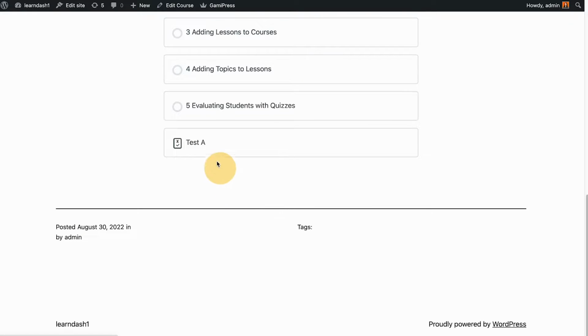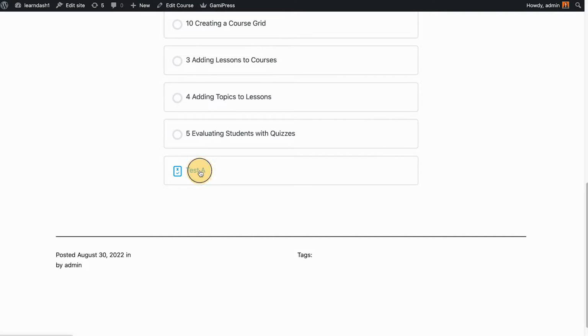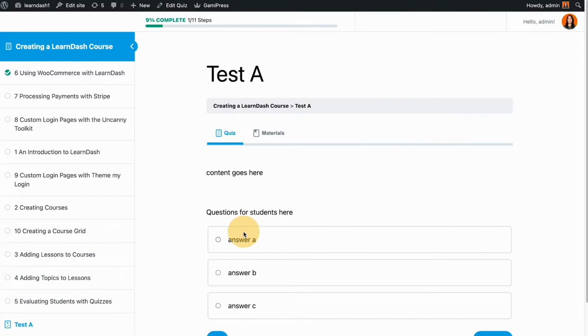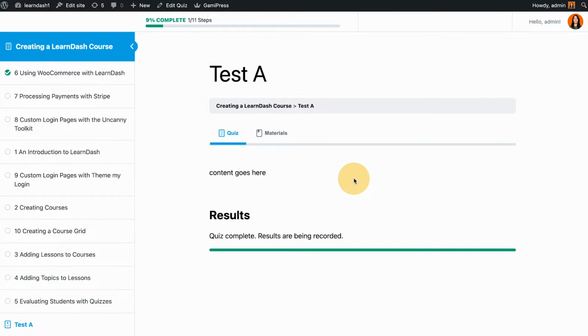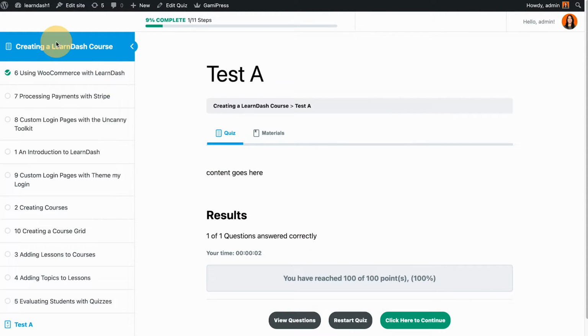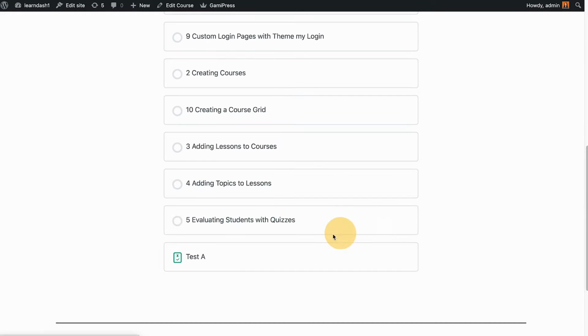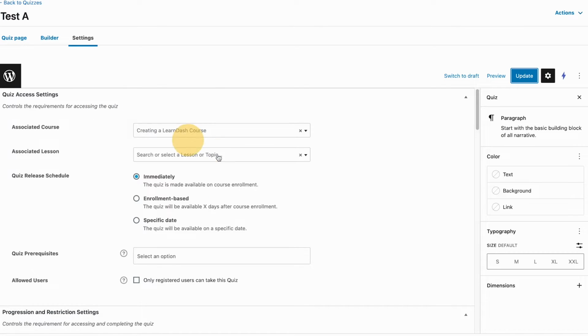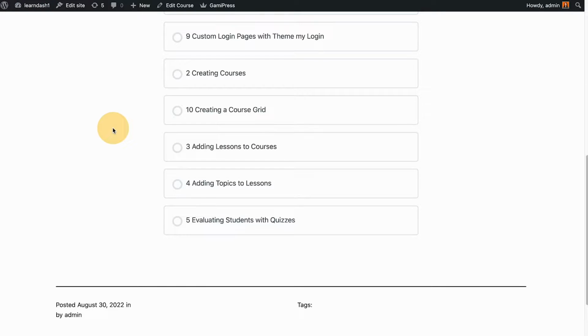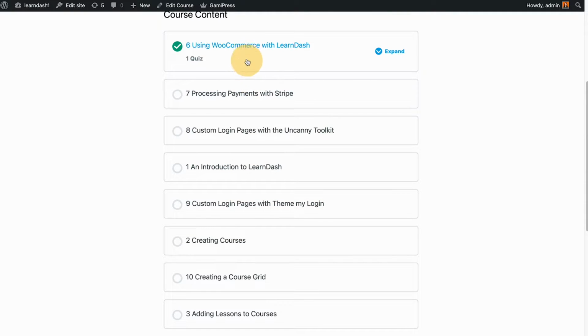So now it is at the very bottom, and this is the icon, an X and check with some rectangle size of the icon, and then it says test A. So if I complete this from here, how that's going to look is it's now green. As you can see, the icon changed to color green. Now if we change this to, let's just say, associated to this lesson. So if I refresh, it's gone here, but it should be in here.